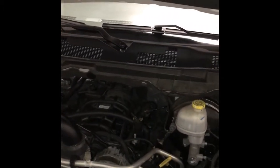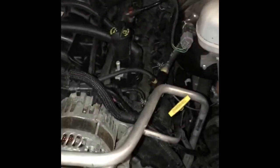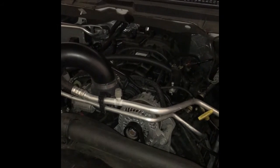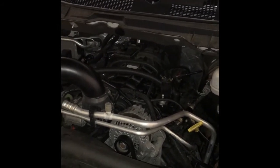Good luck. The good thing is, this shroud cover is nice and soft for your knees. I had a knee here and a knee here. Bent over the engine to get those last ones. It's tough, it ain't easy. If you're mechanically inclined, it can be done. Takes some time, a couple hours. That's it, man. Good luck.